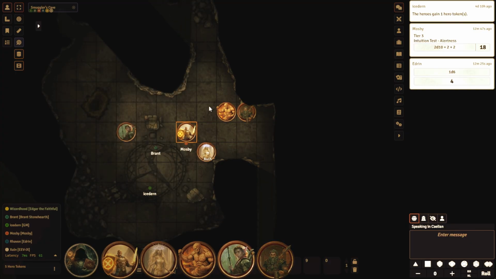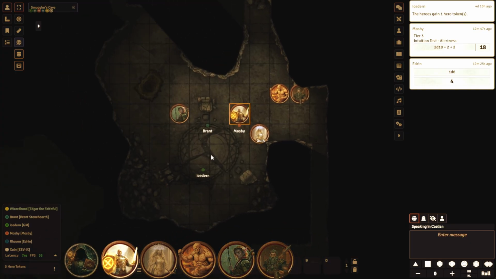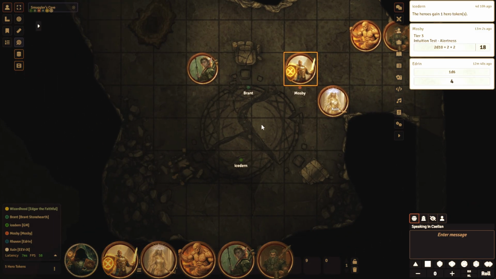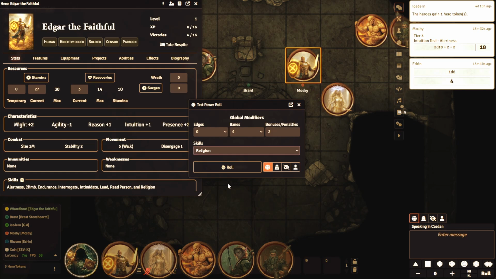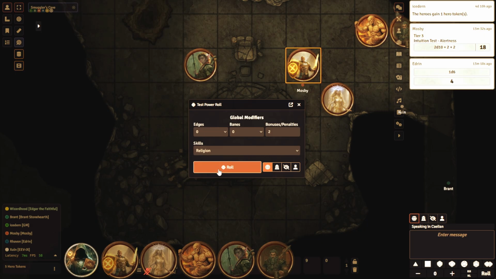Is that this symbol right here? Yes. Well, hard to make out. It looks ancient. Religion check on it? Yeah, you want to do that, reason religion, right? Reason goes religion. Well, yeah, you can give me maybe a reason or history or something like that.